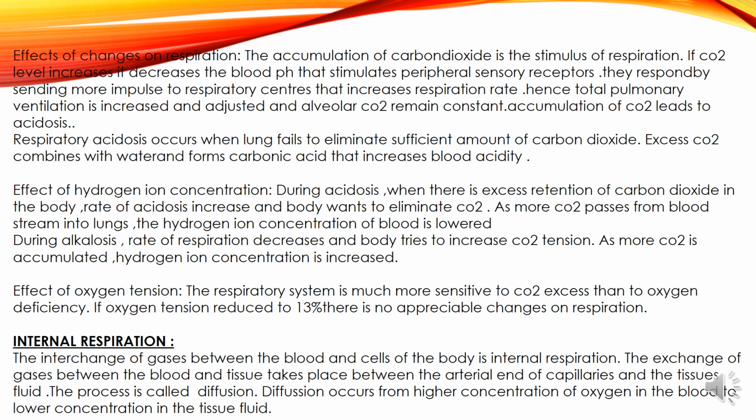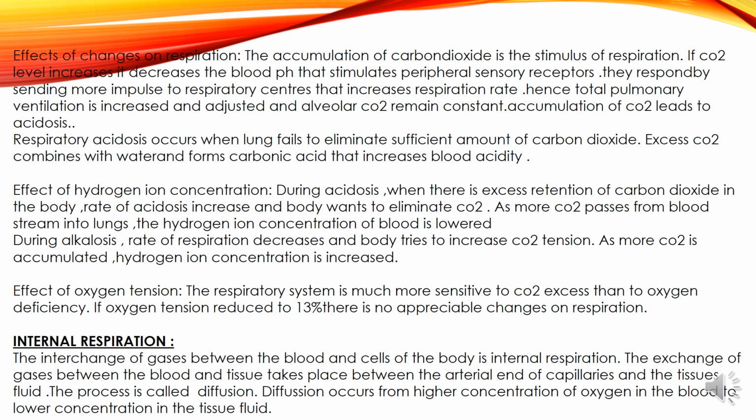Accumulation of carbon dioxide leads to acidosis. So because of this, you also get acidosis. Because of what? If too much carbon dioxide accumulates in your body. Respiratory acidosis occurs when the lungs fail to eliminate a sufficient amount of carbon dioxide. So acidosis is also because if too much carbon dioxide has accumulated in your body and is not being eliminated. Excess carbon dioxide combined with water forms carbonic acid that increases the blood acidity.